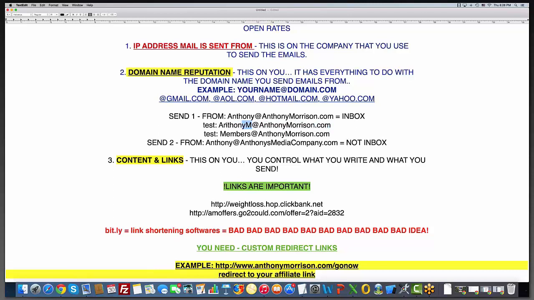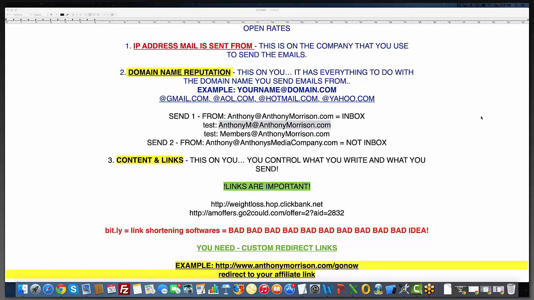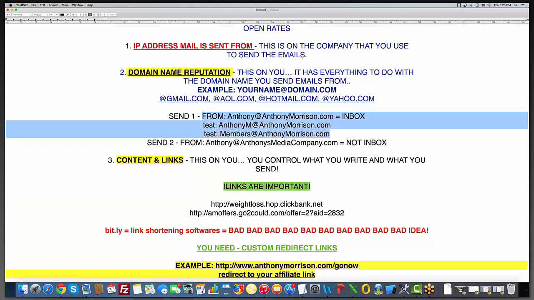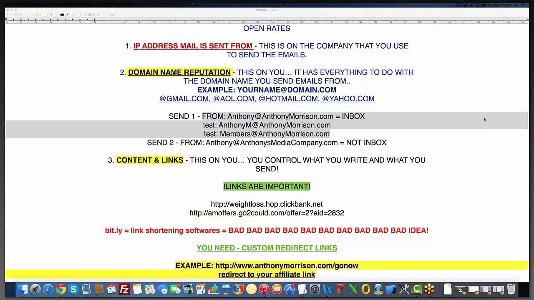You see? So if we got a lot of spam complaints on a send from this one, we might test this one next so that we're not necessarily having to do a different email address. And remember, this is just one domain name right here. So that's just one domain, but we can test 3 different names that we send from. Make sense? All right, good deal. I see a lot of people say yes.